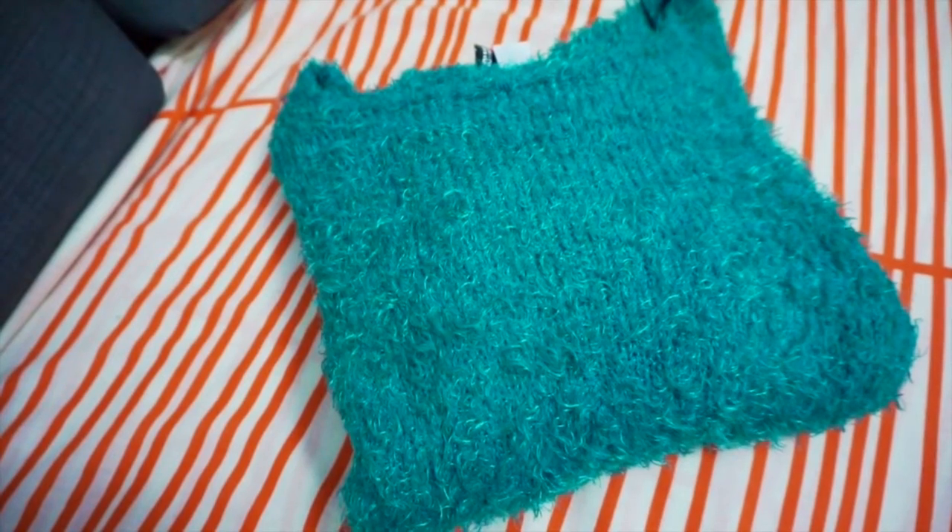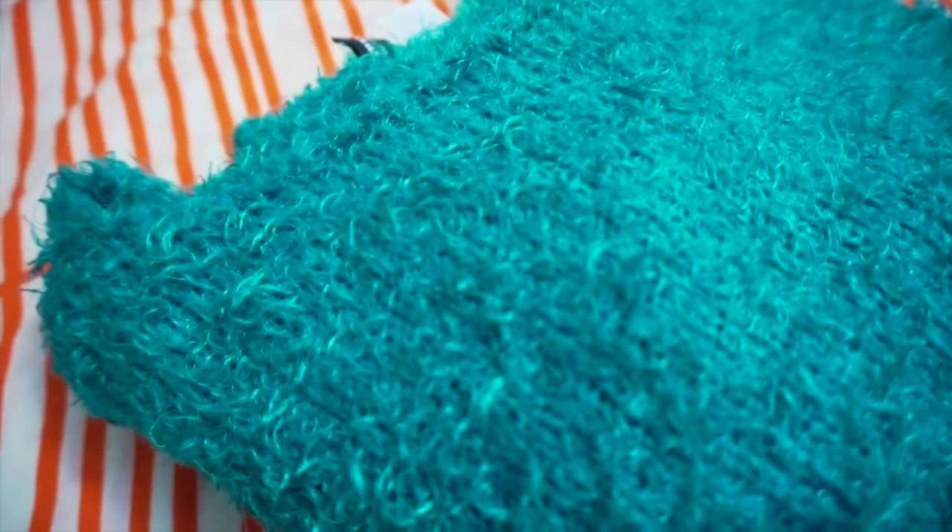Moving on to jumpers — winter is obviously one of the best times to wear a nice snuggly jumper. I have this great jumper that I would wear every year; it's this patch of grass jumper. Yes, patch of grass. This jumper is so green and fluffy, it does make me think of a patch of grass every time I see it. It certainly puts me in a festive mood when I wear it.